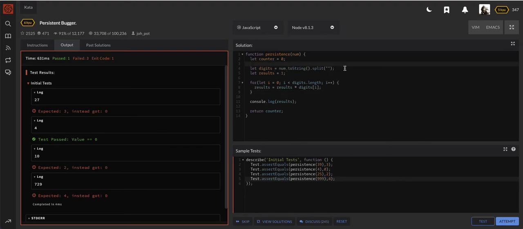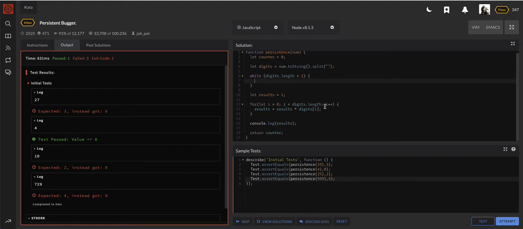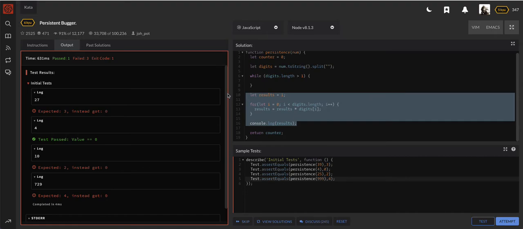Let's create a while loop here. While digits length is greater than 1, we will do something. And for now, I'm going to comment this out.